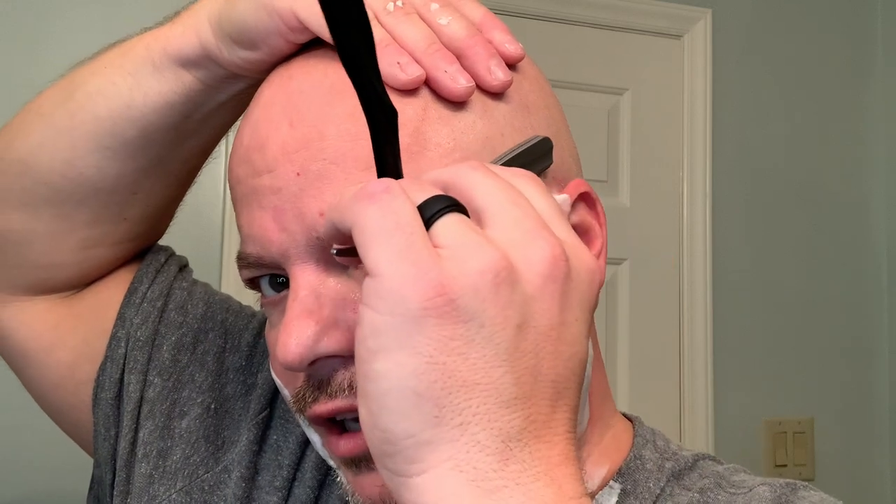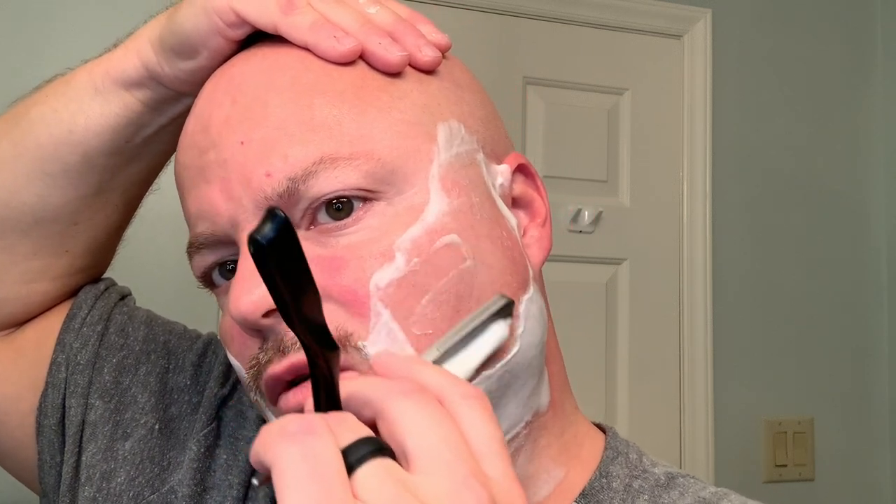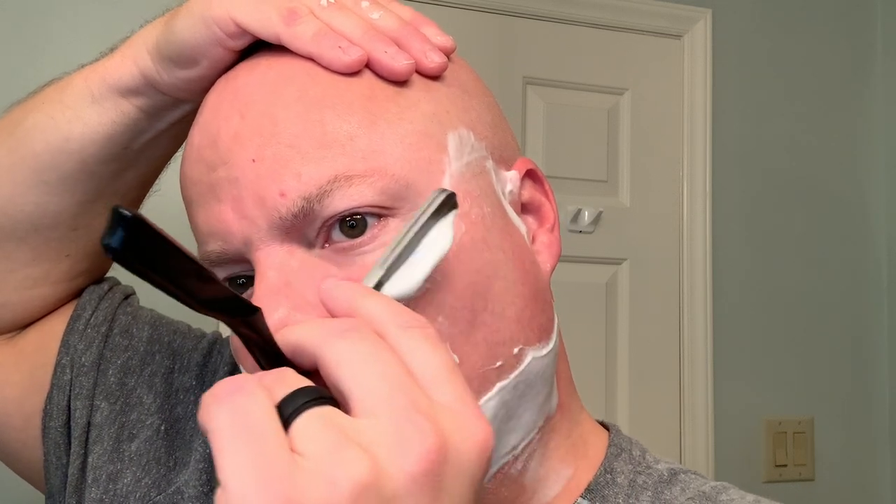I'm not rinsing with the water here because the knob is so difficult to turn — it's one of those pull knobs that's a pain. So I figured I would just wipe this off. I prefer rinsing because wiping doesn't get it quite as clean. Let's go ahead and rinse it this time. It's hard to control the flow, so I don't want the water splashing back up towards the top of the razor — that's why I'm wiping it.